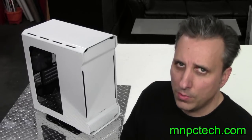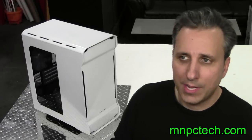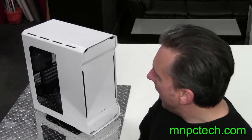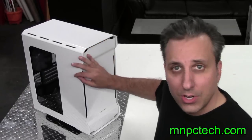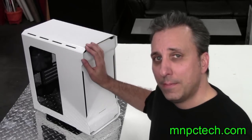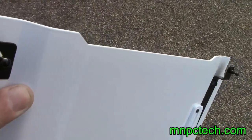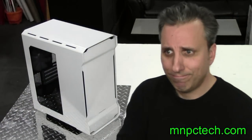They've done that with the Enthoo Pro and Enthoo Primo. Anyway, for a micro ATX the price point of $139 is a bit premium because most people, when they look at cases in that market, are thinking sub $100 — $80, maybe $70 for a well-constructed case. I think that price point is justifiable because I'm looking at it in person and I can see that the exterior is all aluminum and it's eighth inch thick. Tell me another case on the market that has eighth inch thick aluminum side panels. Post it in the comments — I can't recall ever seeing one.